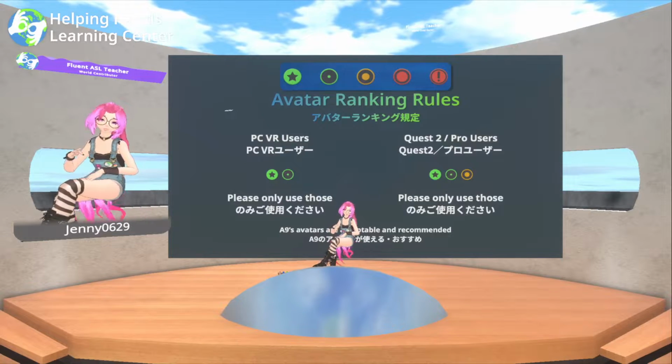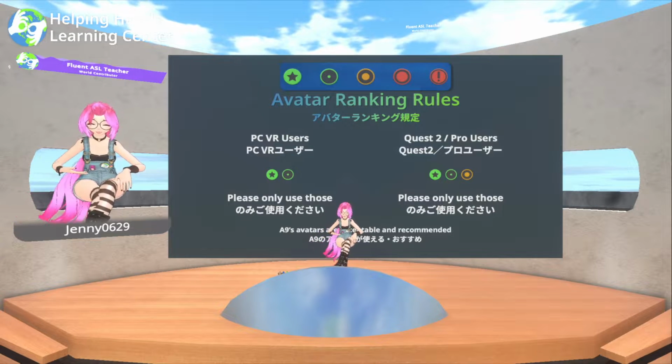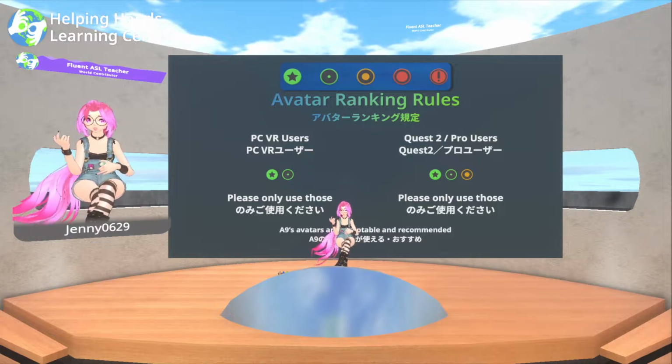Guys, so go ahead and just turn to your left, turn to your right, and you can go ahead and sign welcome. This is how you sign welcome, like you're welcoming somebody into your arms. So you're doing a C hand motion like this. Welcome. I'm so happy to see you all here today.